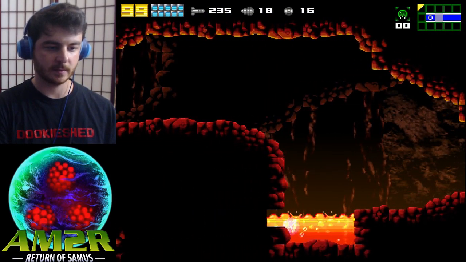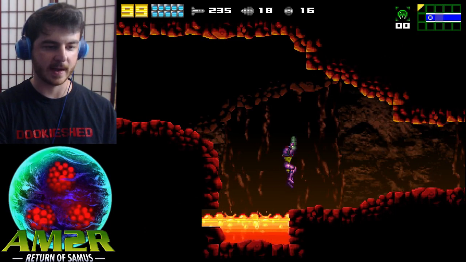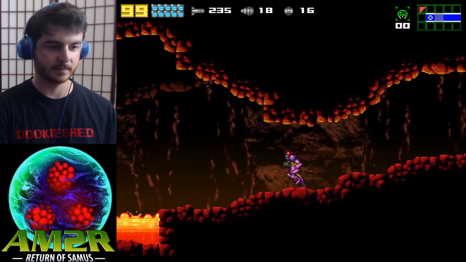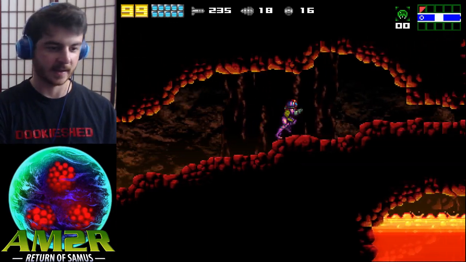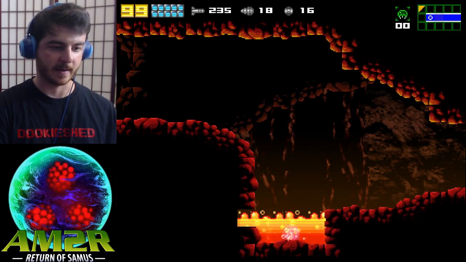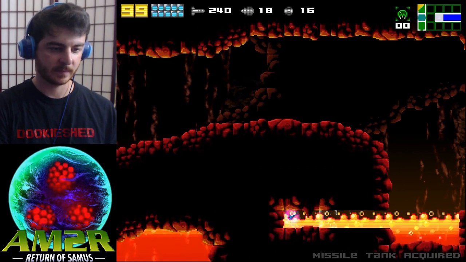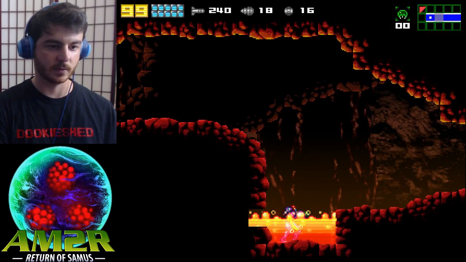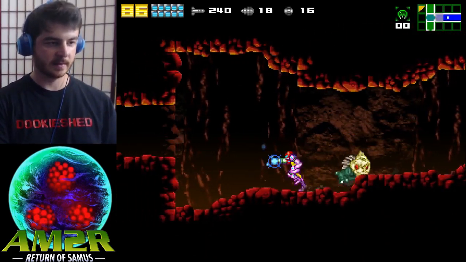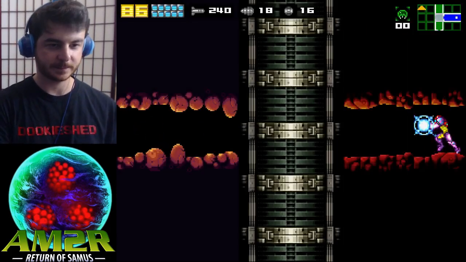Gonna get this. Yeah. Oh, crap. You gotta shine spark more better, I guess. Come on. Alright. There we go. What did I just get? Missile tank. Cool. So there should be like 2 more of those in the whole world for me to discover.